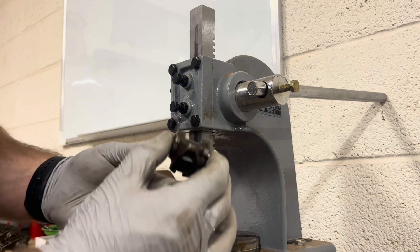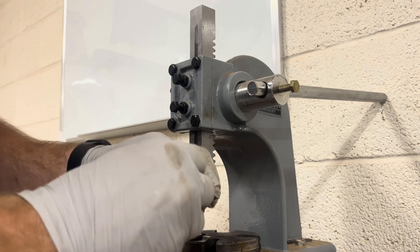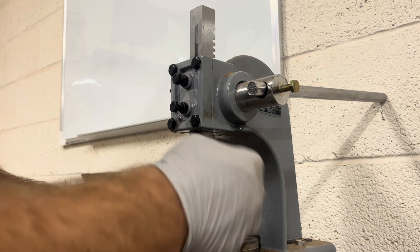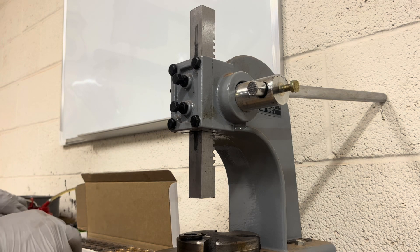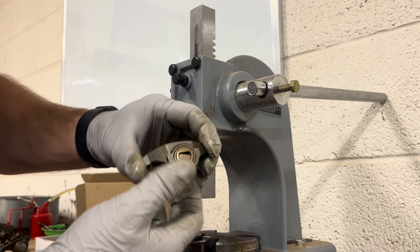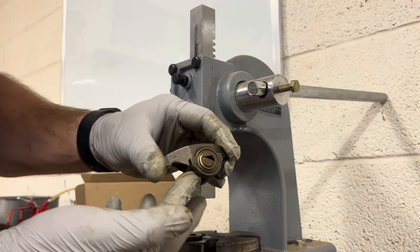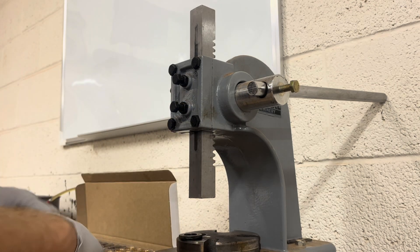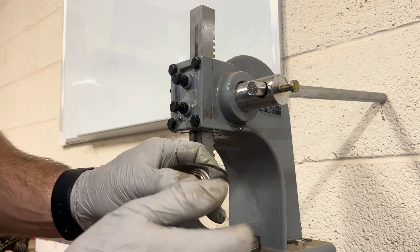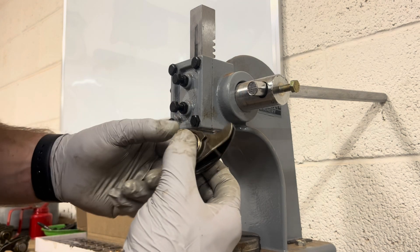You can see this one actually spins 360°, so it has a lot more movement than the stock rocker arms. I kept one stock just to show you — this one still has the half-moon in it, and that's all the movement it gets. These upgraded ones are able to articulate 360°, which means you'll get more articulation for a higher-lift cam.